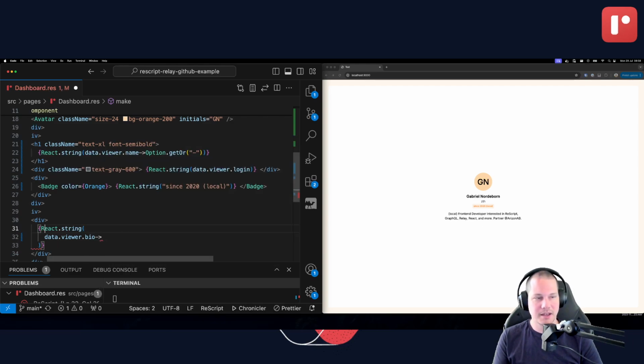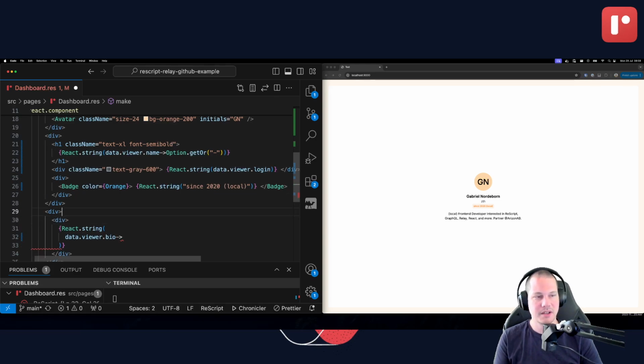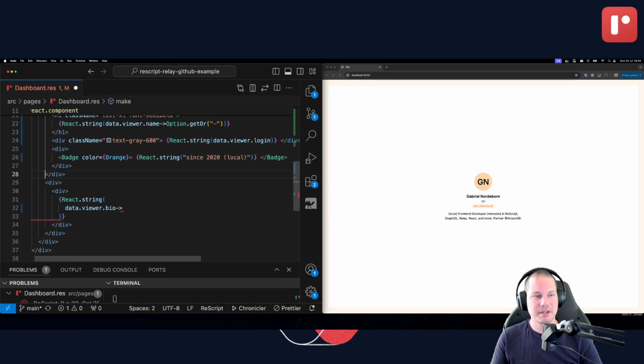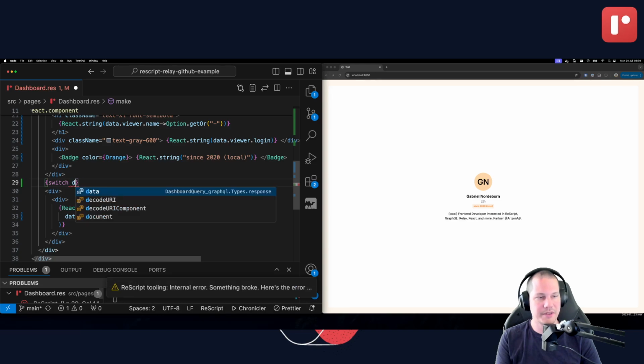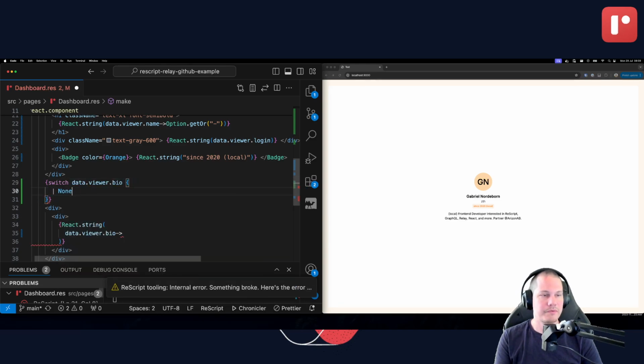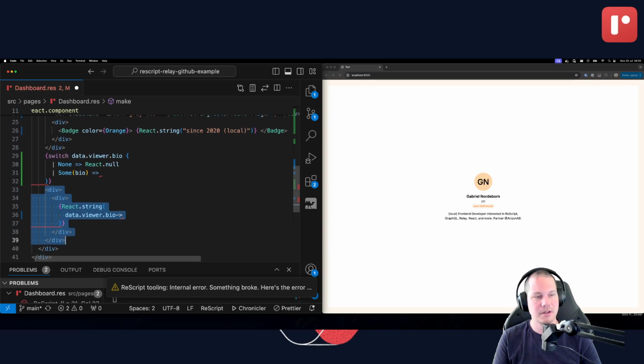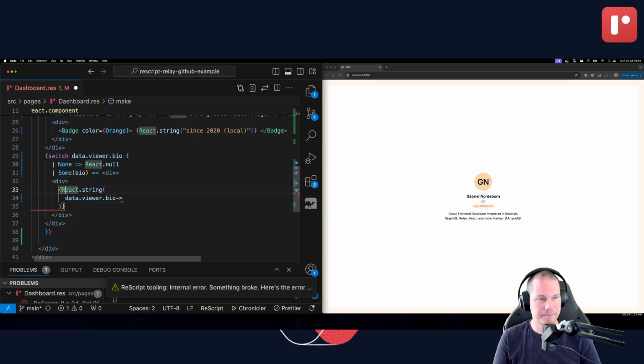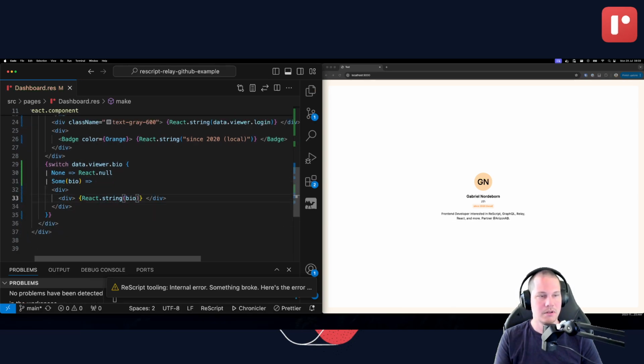And actually here, instead of just having a default for the bio, what we can do is, is there anything else in that div? No, there's not. We can just conditionally render this, because that's quite nice. There we go, bio. If it has nothing, we'll render null. If it has a bio, we'll render it inside of our div soup here. There we go. Cool. And it renders it again. Awesome.